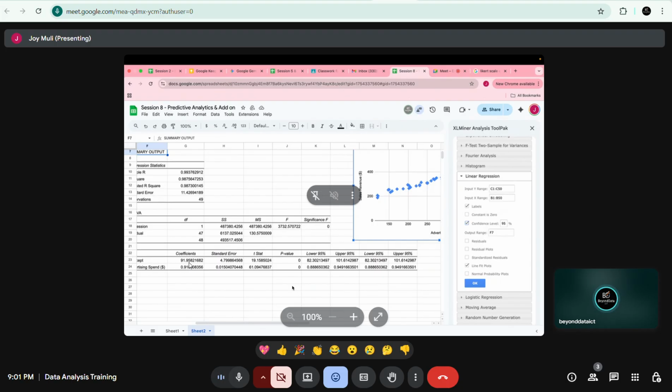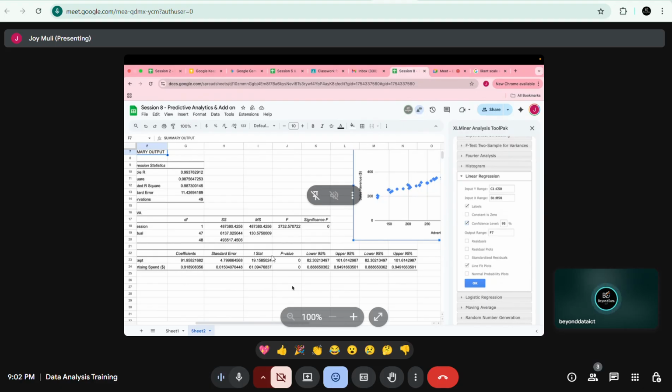Intercept ndio hiyo 91.2. Ilikuwa around 92 kule kwetu. And then kuna advertisement spending, ile coefficient ambayo tumemultiply by x ndio hii 0.918, ambayo pia inaweza kuwa rounded off. So hizi ndio values ziko important.